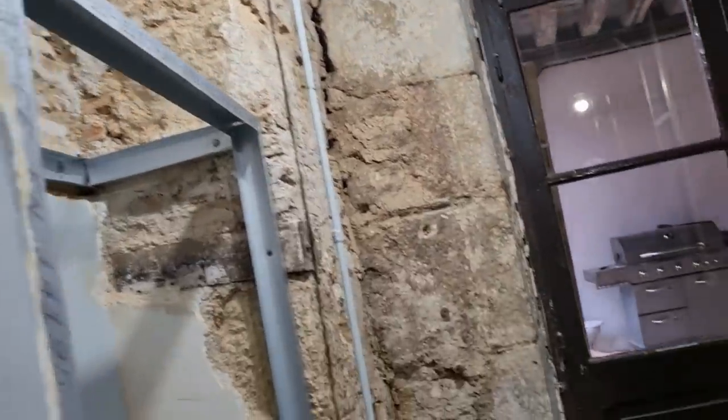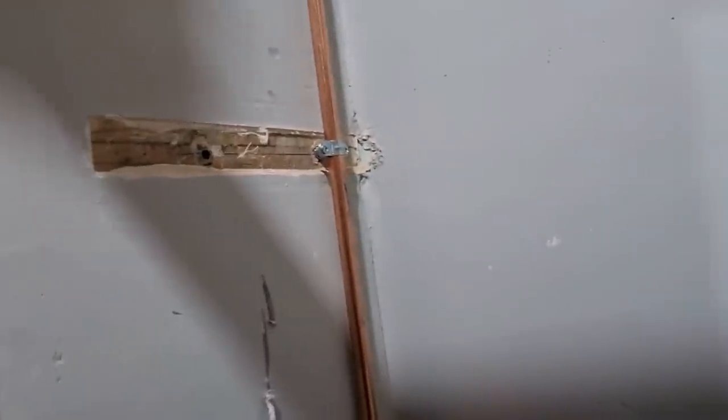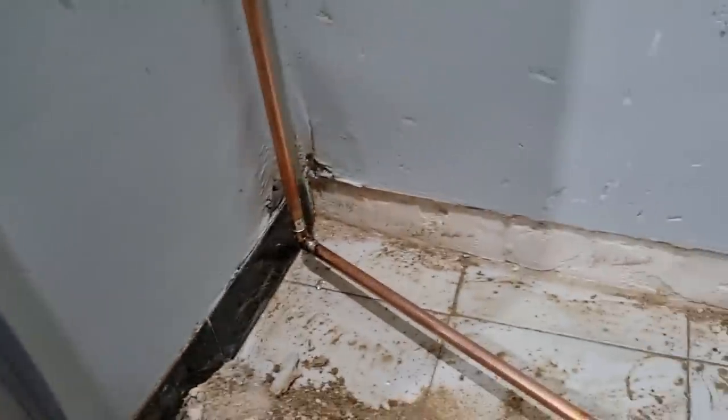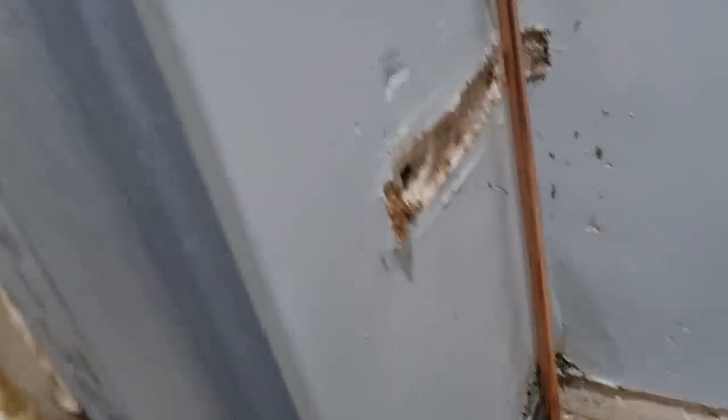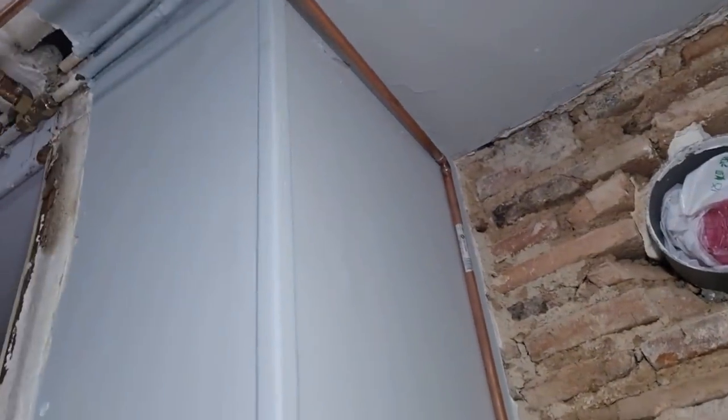I can hear water. Can't see any water, which is good. Oh, I'm going to come around this side. Oh, it's a bit of an obstacle course here. Oh, maybe a tiny, hang on. No, it's a scratch on the pipe. I can't obviously get up there to touch it, but it looks like, yeah. Yeah, there's no significant thing that I can see. I really want to go around with the tissue just to be absolutely sure. But yeah, nothing major. I'm going to turn it on.